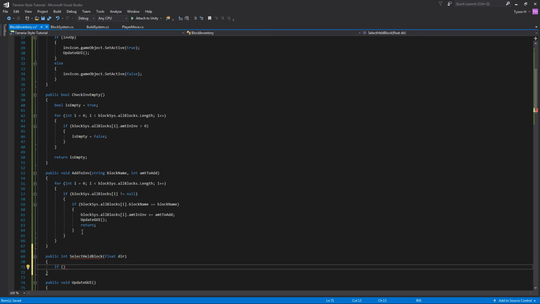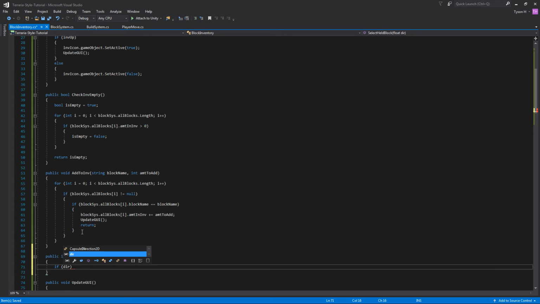So what we want to do is if the player scrolls the mouse wheel, ideally we only want them to be able to scroll between blocks that they actually have in their inventory. So if the player doesn't have a certain block, it won't be selectable for them. And the best way to do that, we're going to use a while loop in the build system to control it, and because we're going to be passing the mouse wheel to decide if the player is scrolling, that's where the float comes in. So, probably doesn't make a lot of sense, but bear with me, it will when we actually go to use it.